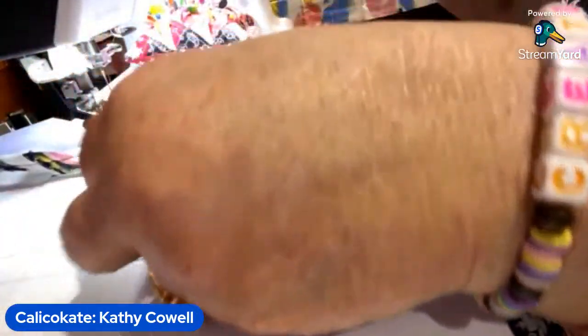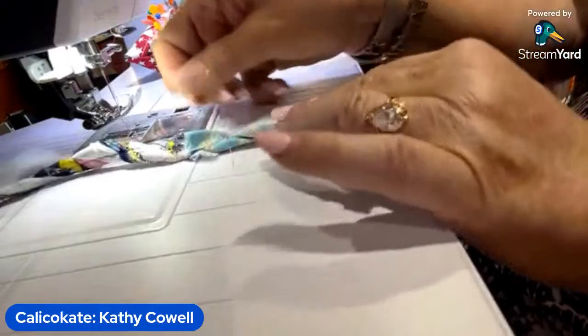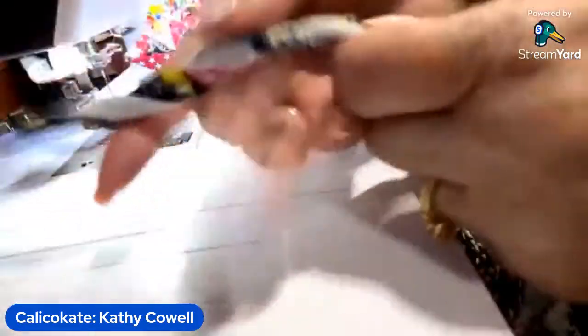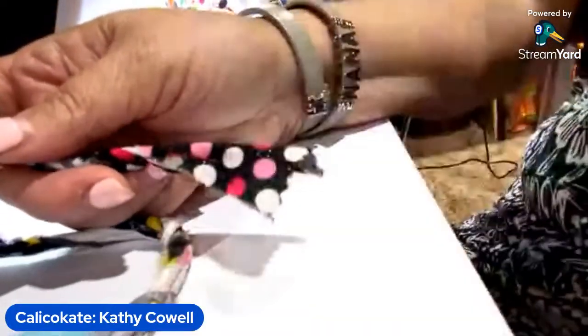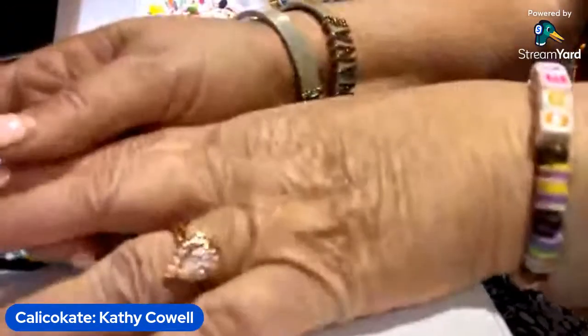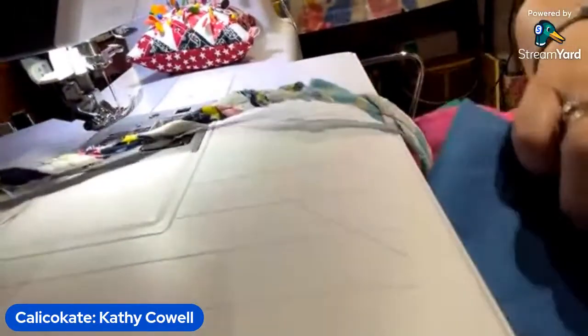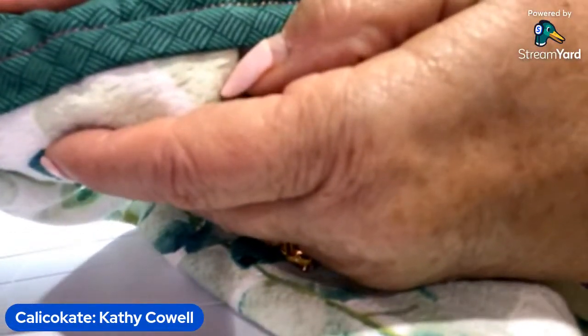So this is my rope. I hope my arm wasn't in the way the whole time. Okay. Marty, I am just using a straight stitch right now. Like when I sewed my dresses and stuff, I finished up my towels and so this is, no, that's not what I want. Those are all zigzag. Here's one. I don't know if you can see or not, but that's the size of the straight stitch.